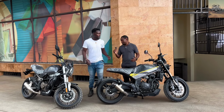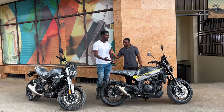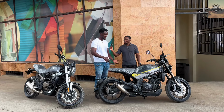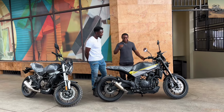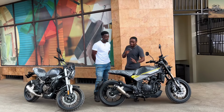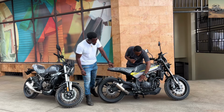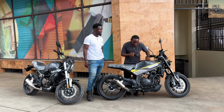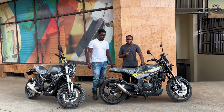Over to you. Yeah, now in terms of spare parts, do we have all of them here? Just in case someone buys, because it's a new bike in Kenya, for the 400cc, normally people have the other sports bikes. So this one, do you have the spare parts, if someone may ask? Yes, we have the spare parts. The good thing about this bike, it doesn't have the plastic fairings like the sports bike version. You see over here, it's all metallic. Even the tank is also metallic. So maintaining this bike will be really cheap for you guys.